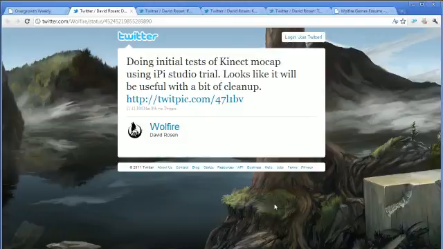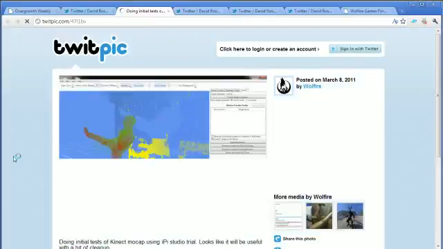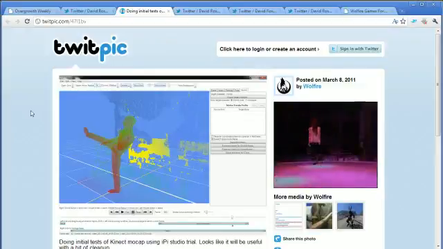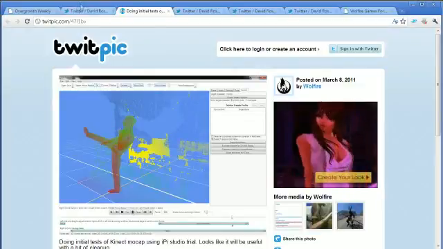Kinect is the new, if you didn't know, thing for the Xbox 360. It has 2 cameras on it, so it can detect where you are in 3D space. It can basically make 3D pictures and use that in game for full body movement recognition, stuff like that. And people have been connecting it to the computer and writing programs that can take the data and do stuff with it. So apparently some company is making a program where you can do motion capture using the Kinect.